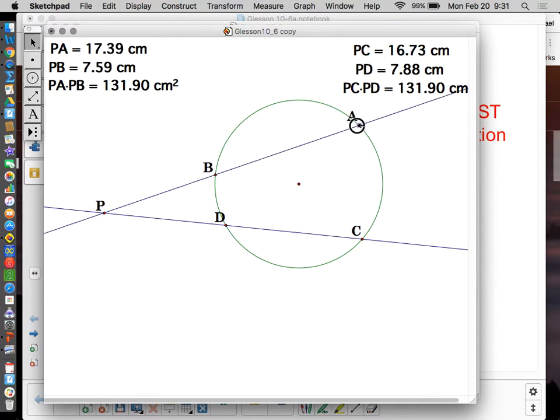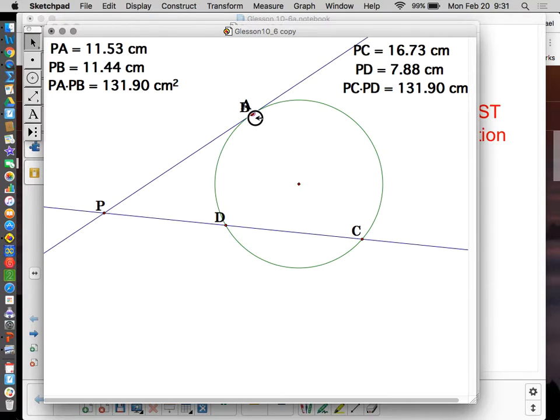It doesn't matter if this is essentially a tangent line. A and B are the same point. That's what happens at a tangent line. Notice, it's off a teeny bit here because of rounding errors probably, but the same relationship holds. The product is still the same. It gets a little bit off because I'm moving the points across each other. So if I go just a little beyond tangent, that's when we lose it. But PA times PB equals PC times PD.